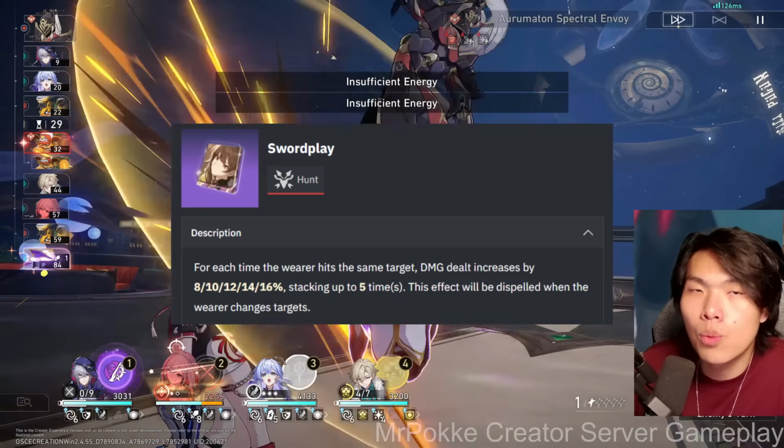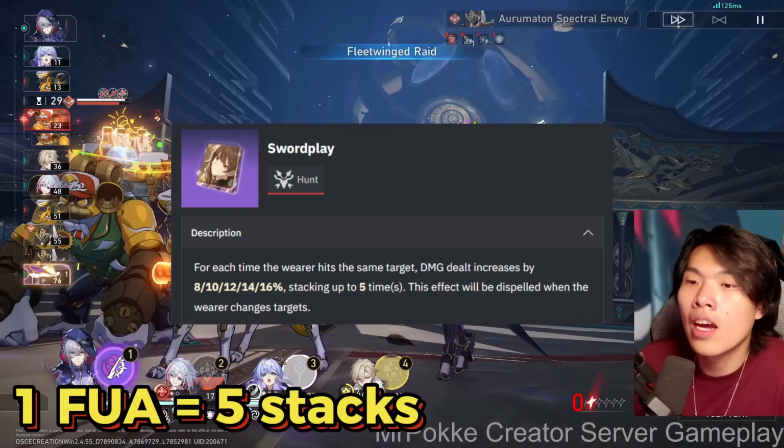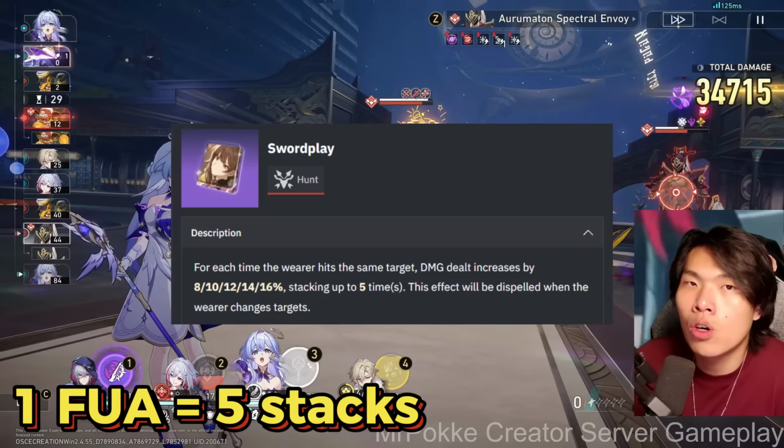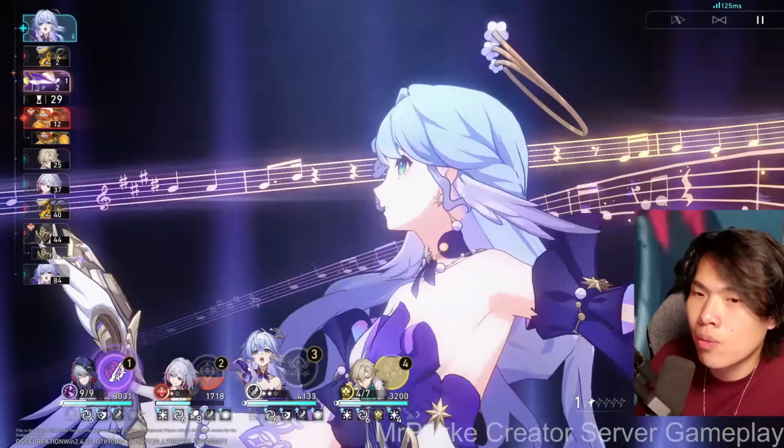Sword Play specifically works very, very well for Moze because he has a lot of hits in his follow-up attack, and it will immediately stack Sword Play all the way to the maximum stack, right? So very, very good to go. And that's pretty much it for Moze's Lightcone.